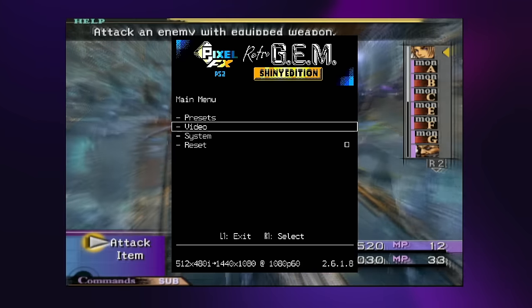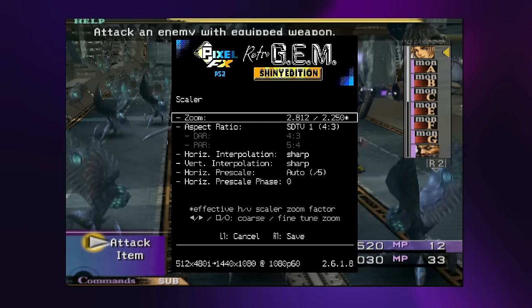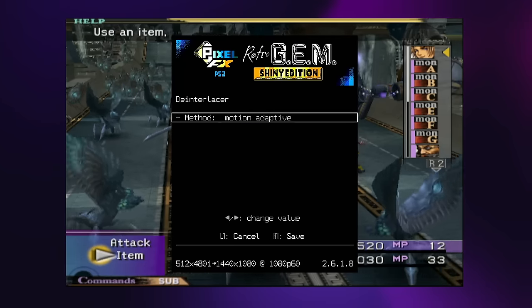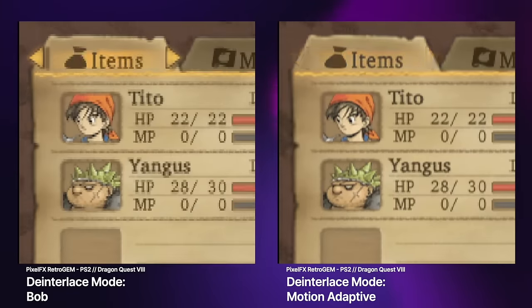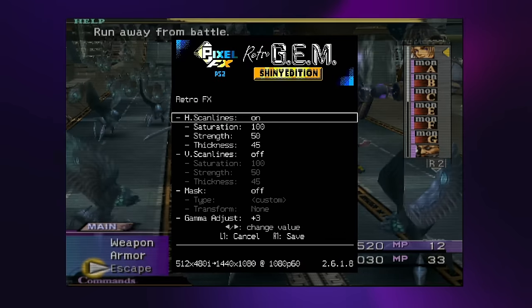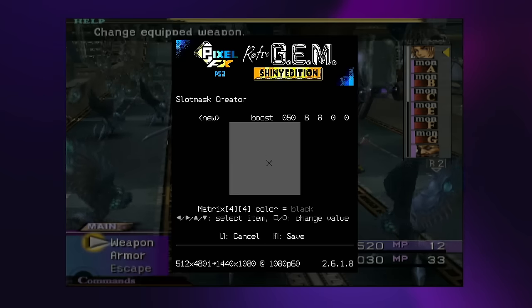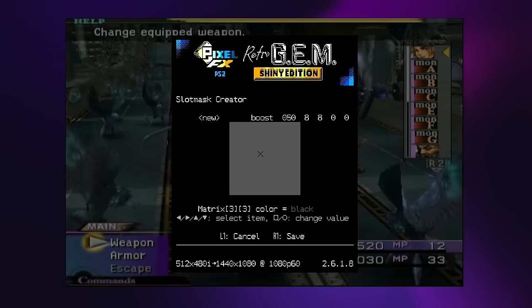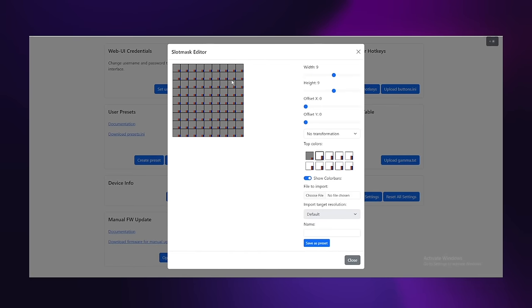Let's take a look at the video menu. Here we can see an array of settings that we can tweak. At the top of the list we have Scaler, which allows you to adjust things like the amount of zoom and the aspect ratio, amongst many other things. Going back, we can see multiple de-interlacing methods such as Motion Adaptive, Bob, and Weave. I find that the Motion Adaptive and Weave settings work great on the PS2, especially for certain outputs like the menu screen on Dragon Quest VIII, which can look a bit jittery with the standard Bob de-interlacing. Next up is Retro Effects, which is another great place to tweak video settings. Slot Mask is another really awesome tool that allows you to make your very own custom shadow mask — you can do this straight through the Retro Gem menu, or even through Retro Gem's Web UI. Yes, there is a Web UI that allows you to control the Retro Gem over Wi-Fi, and creating a shadow mask effect is probably a bit easier using the Web UI.